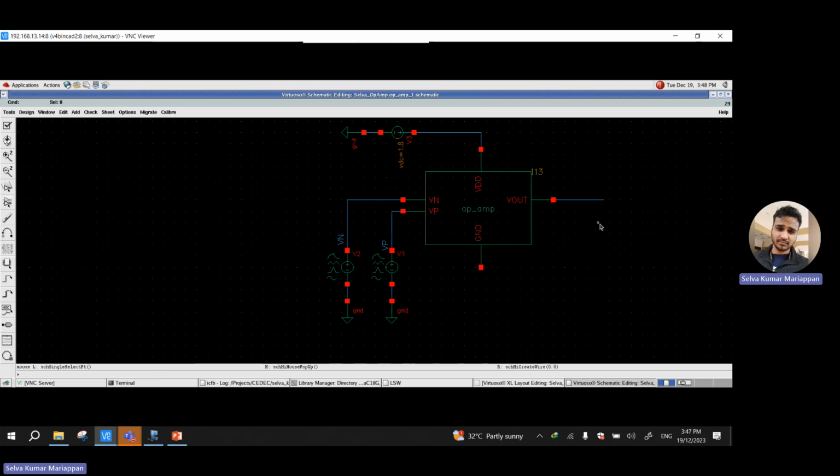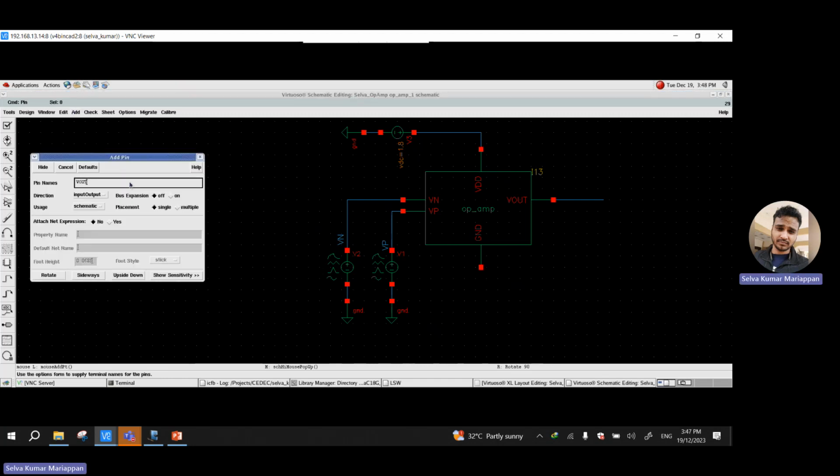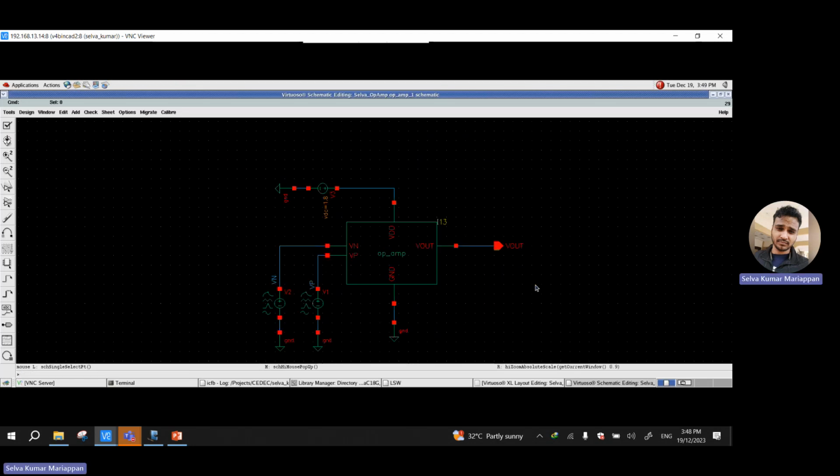My V out here. So this one, you can put another pin. You can just add a pin in order for you to measure your output. So you can just put V out, set it as output. Okay, so here, of course, it's a ground. You are done with your test bench.